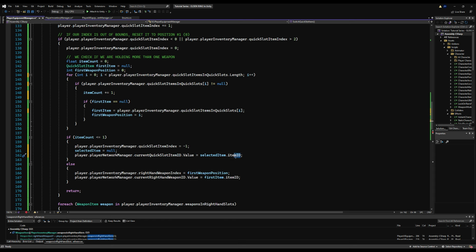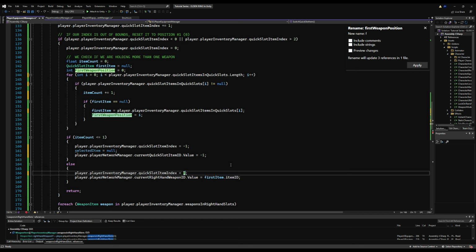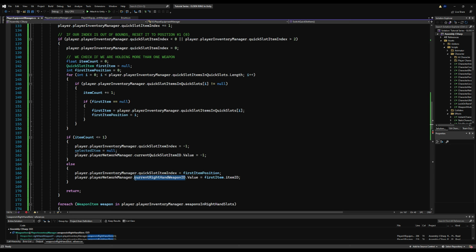Now, I will just take the time to go down and do this on video too, because it may be a bit confusing for some. Just in case, we're going to set the current quick slot item value not to unarmed, but to -1, which again will give us a null item because that doesn't exist in our database because it can never be a negative value. Then we're going to go to the first weapon and call this first item position instead. And then we're going to change this to current quick slot item ID is equal to first item.item ID. Cool. And that is good.